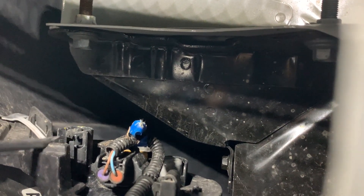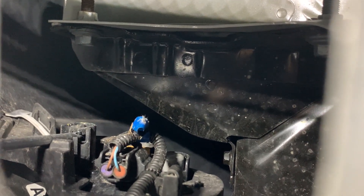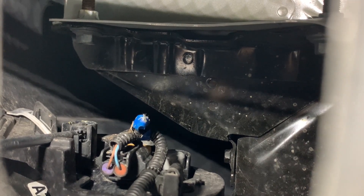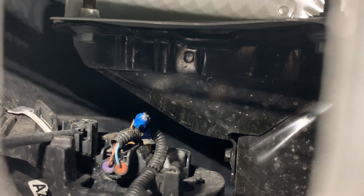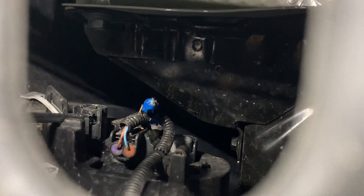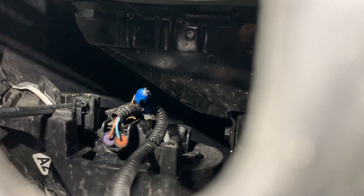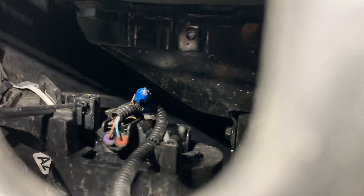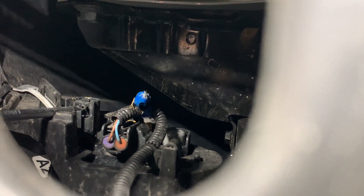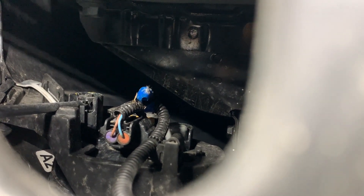It's in that groove and you can see it looks like a gear. When I'm turning the Phillips screwdriver it's turning that gear. I want to take the handle of my screwdriver and push it towards the front of the bumper — that puts pressure on that little slot and on the gear. When I push it towards the front of the bumper and turn it, it turns really nicely.